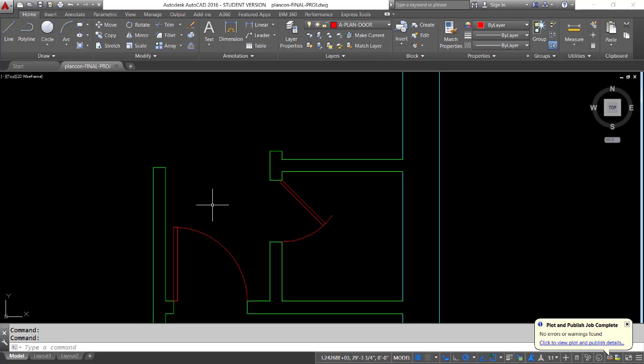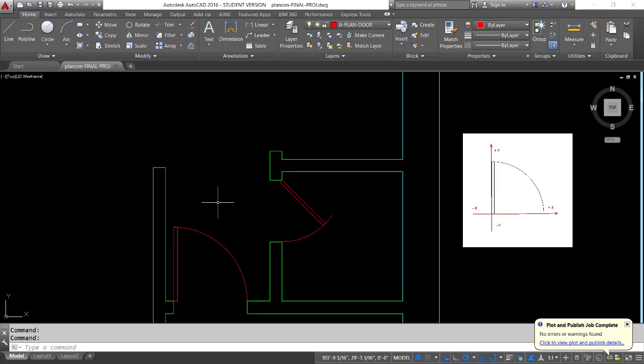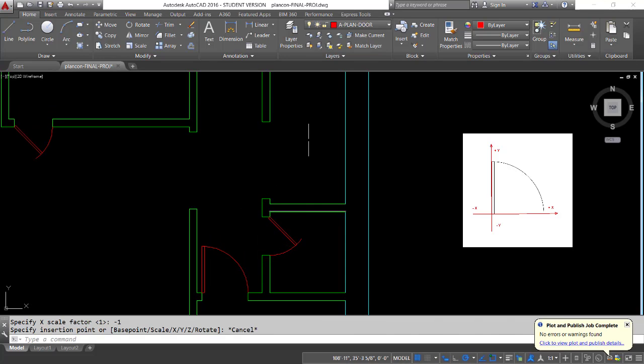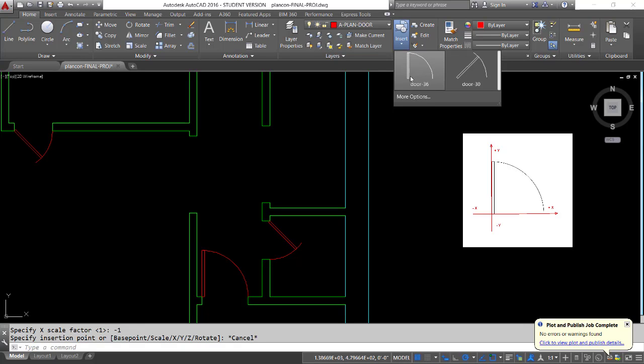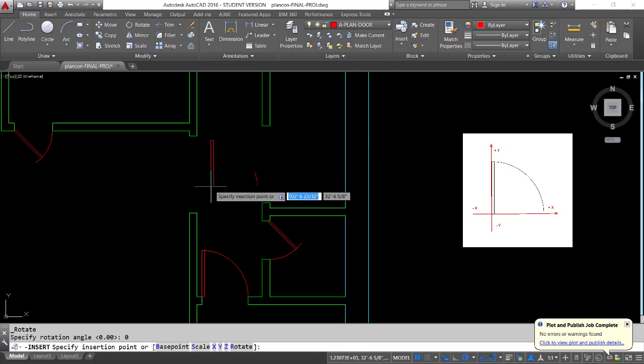So what I'm going to do is not really place a door, but just bring it in on the plan here for you to see how this will work. So there on the right is a graphic that we had up before showing the door and the X and Y axes, how they relate to the parts of it, so that the X-axis is along the door opening and the Y-axis is along the door panel. So I'm going to pan out, zoom out rather a little bit, and go to Insert and bring in our door 36 and bring it over, and then we're just going to flip it along an axis.